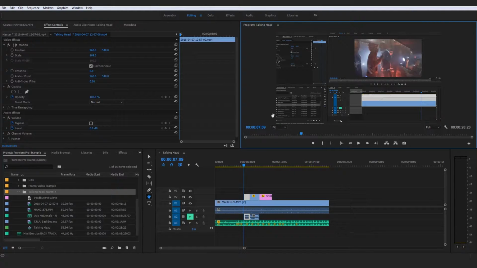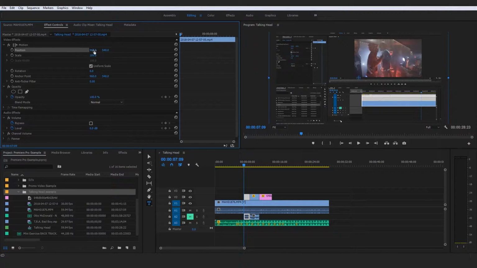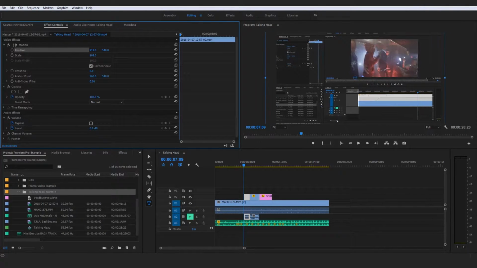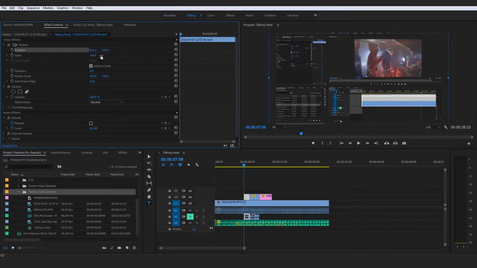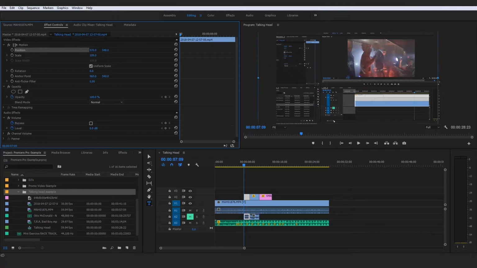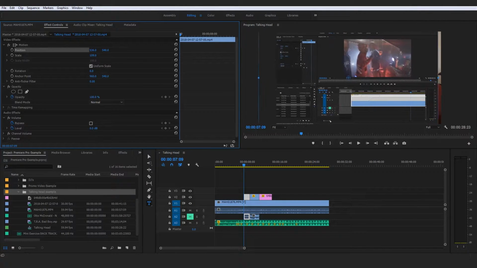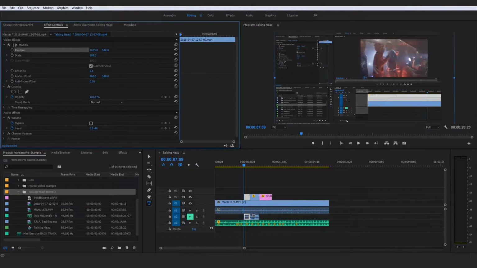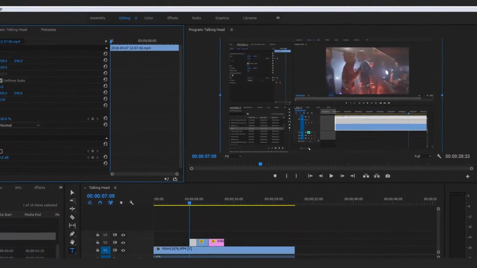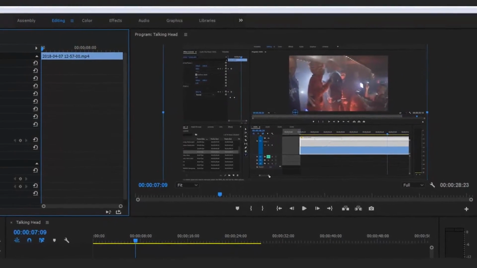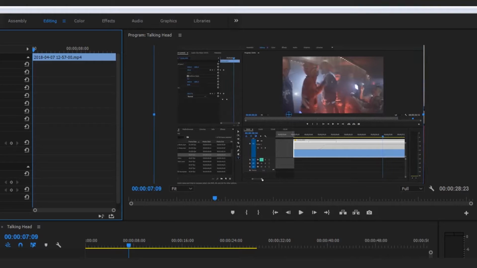So if we press fit, go over to position, this right here, 960, is going to affect the X-axis, I believe. So if we start tweaking this, just like we did here, hold that and start dragging. If we drag that all the way to the left, that's going to start bringing it that way. All the way to the right is going to start bringing it that way. And you see these blue lines are representative of where the dimensions end or begin.